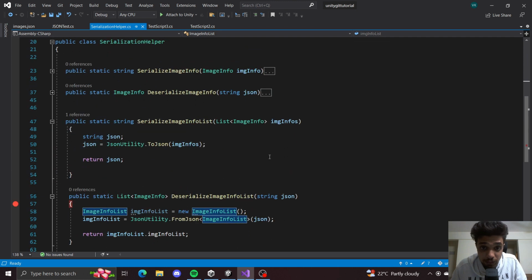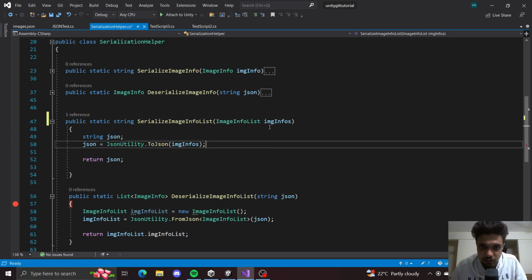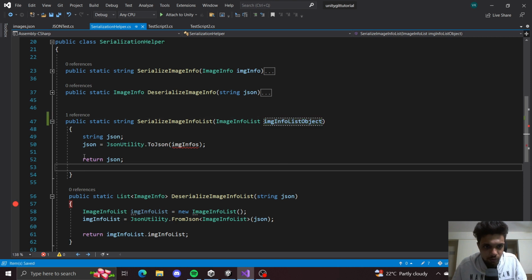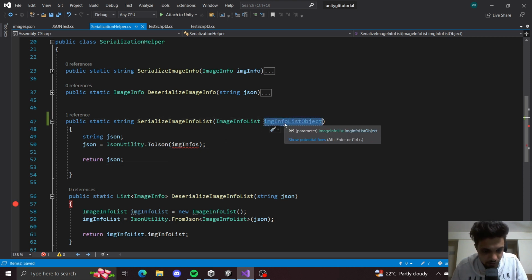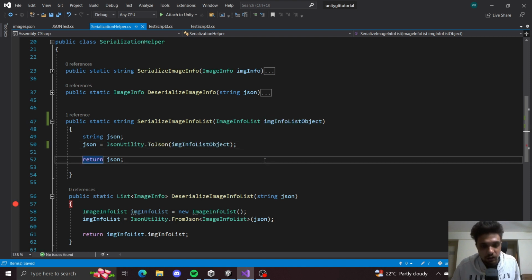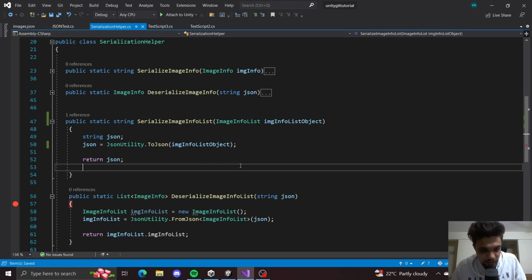So it's not going to be a list of image infos, but it is going to be an image info list object, and I'm sorry for that mess up. Okay, and then we just pass the image info list object into the .to.json here.